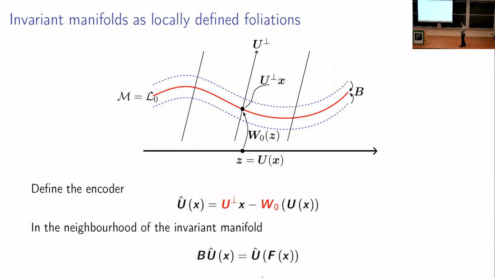In that case, for each leaf, we want to create a typical example, a typical example of where the trajectory will go. And we need to find an invariant manifold that is transversal to a foliation and complementary, so that the foliation and the manifold create some sort of a coordinate system in the full space, right? And for that, because we already have an encoder U, we can actually create a very nice locally defined foliation about a manifold. That means that about the manifold, the foliation varies linearly, so that's this U perpendicular.